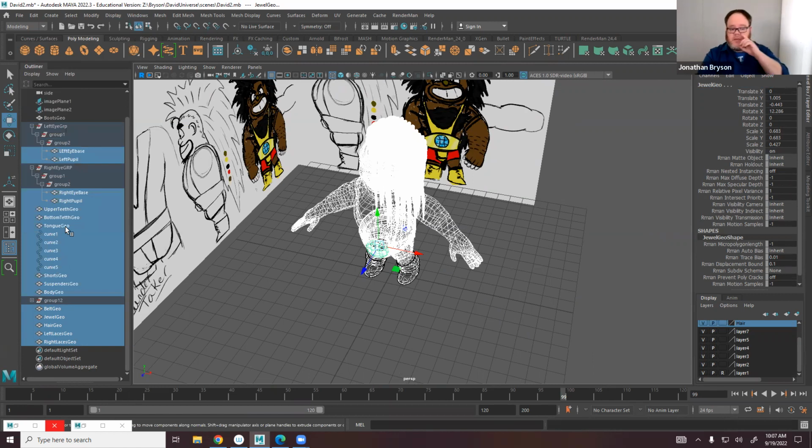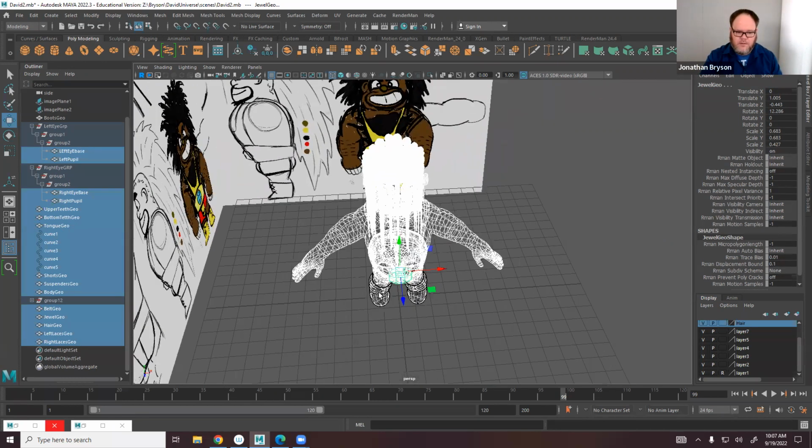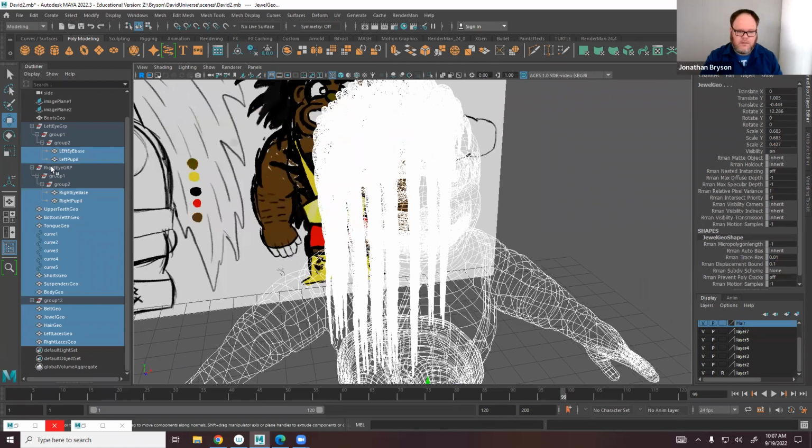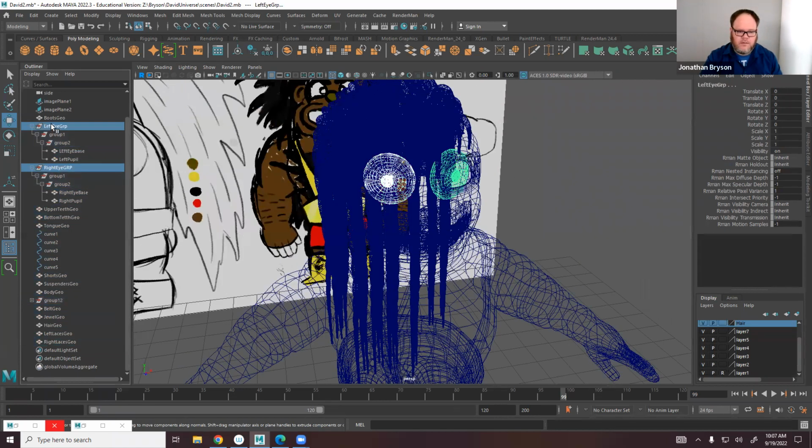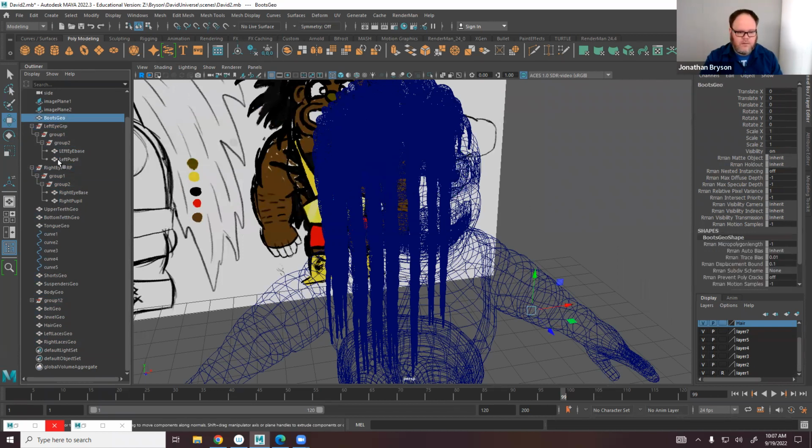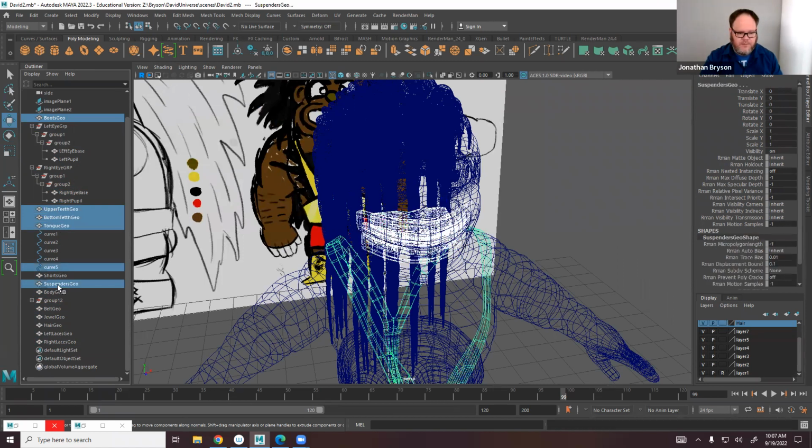Again, delete all by type history. That'll get rid of a lot of these transformations that are sitting in your outliner. And also grab your geometry and do a freeze transformations on it.